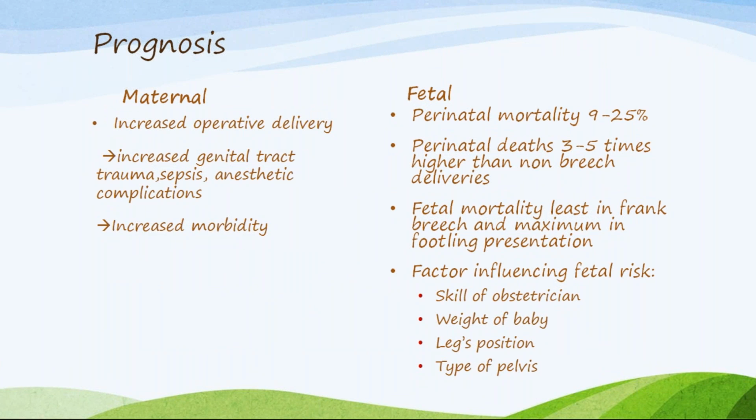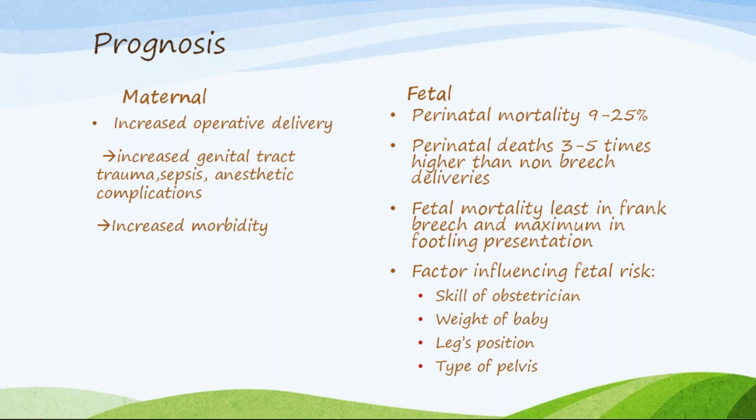So prognosis depends upon the period of gestation and the associated complications. Maternal morbidity is increased because of increased operative delivery. Sometimes you have to make an abdominal incision, or an incision over the cervix. There can be injury, because manipulation will be involved, so maternal morbidity will be increased.